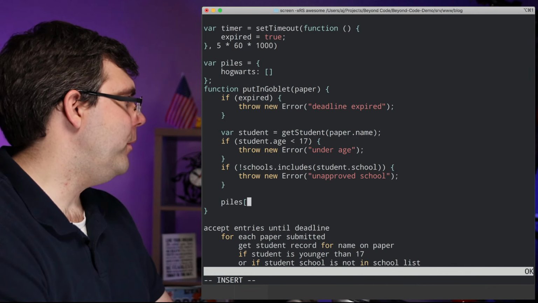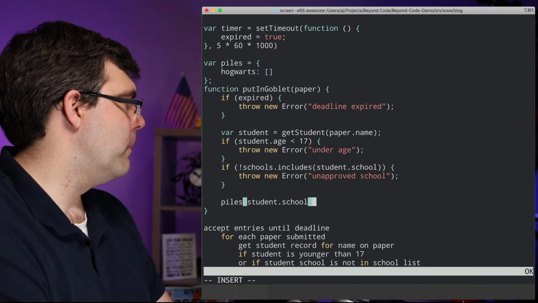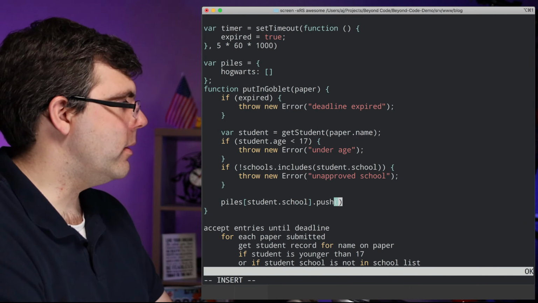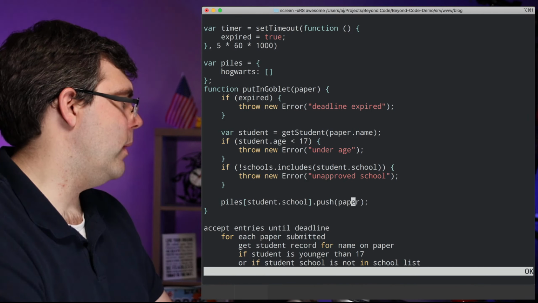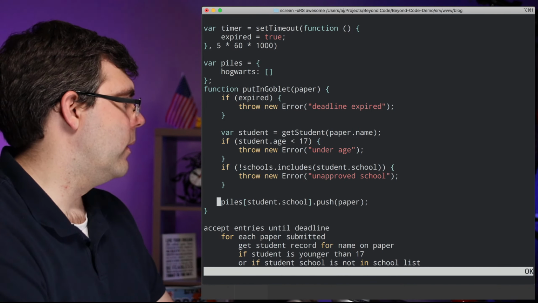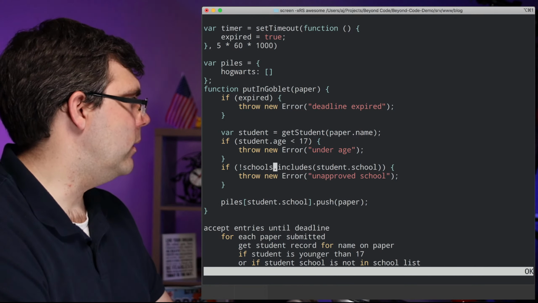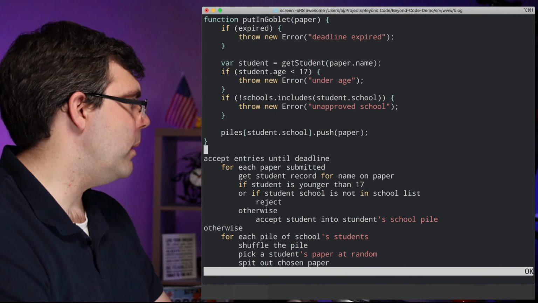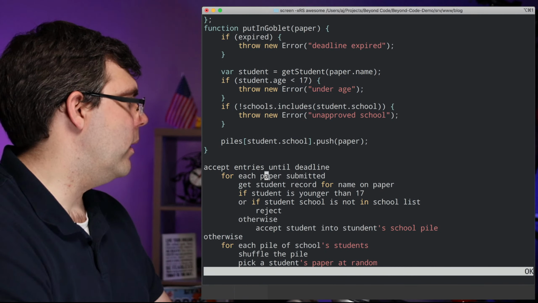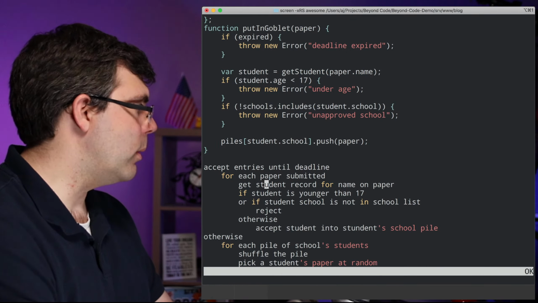So we'll do piles, student.school.push to add on to the array, paper. There we go. So that way as long as the schools are in the approved list, those will get through. And so now we've pretty much handled this. I did have to convert it to an event type system rather than a function system, but we've got it handled.